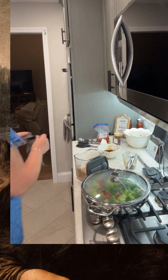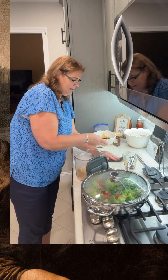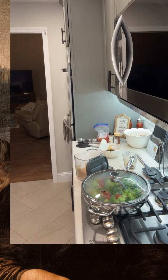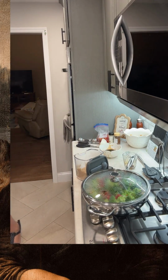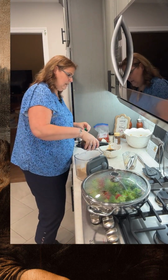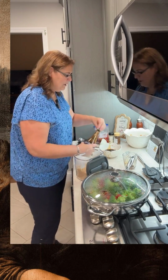Maybe I'll add some more. Again, the nice thing about cooking, it doesn't have to be perfect. You don't have to have exact measurements. Okay, so the nice thing about sugars is what happens is they get lumpy over time, right? I think I'm just making a bigger mess now.